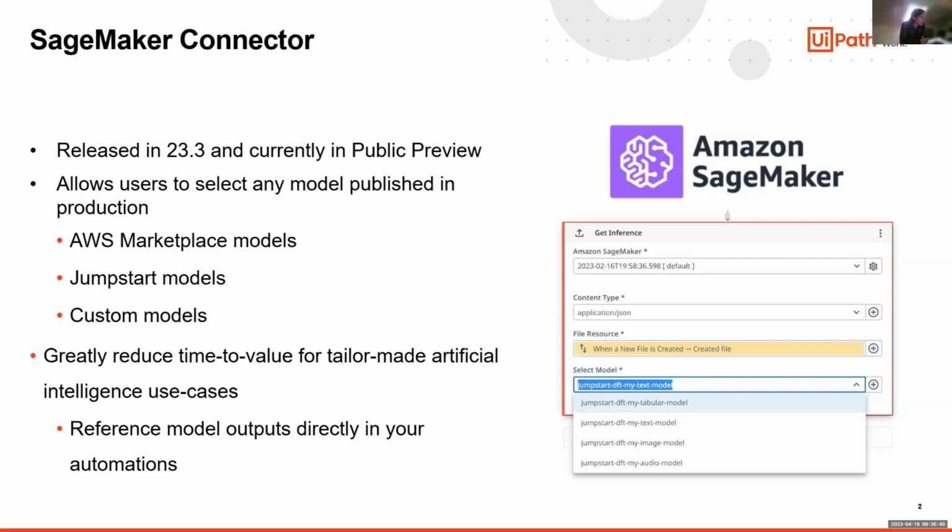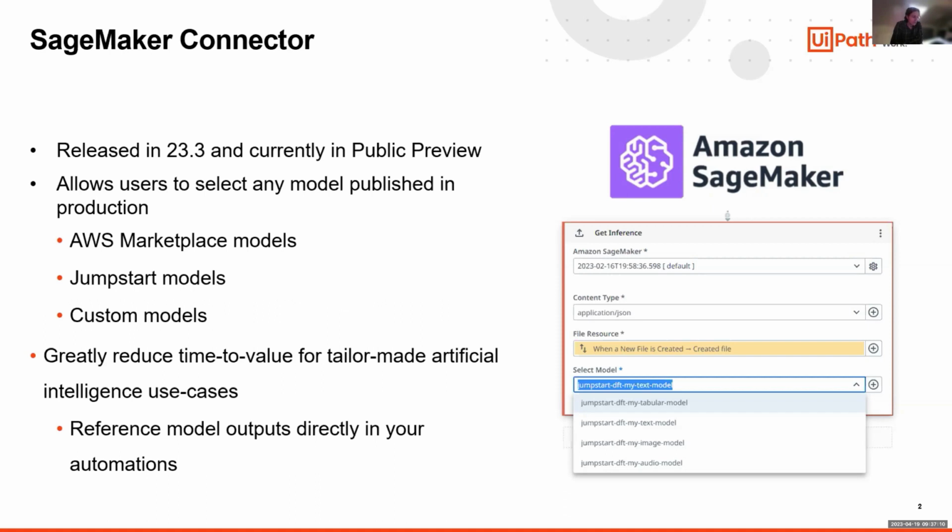And just to rehash why this is such an important connector for this category. Amazon SageMaker, as folks may or may not know, is a studio where users can build, manage and deploy custom models or off-the-shelf models that AWS makes available.